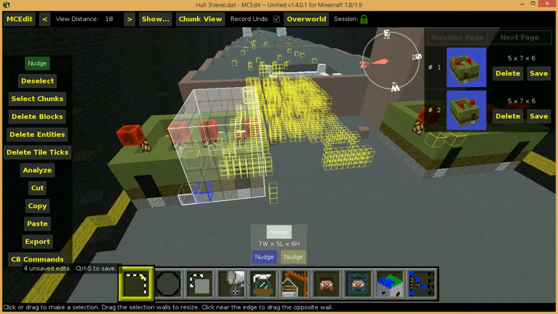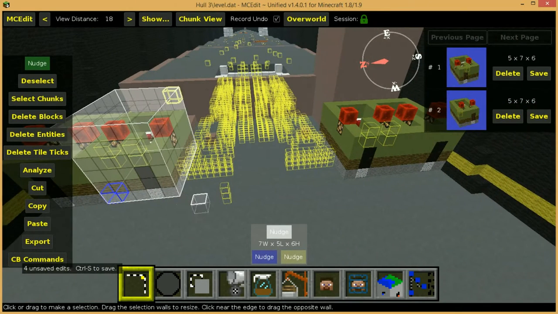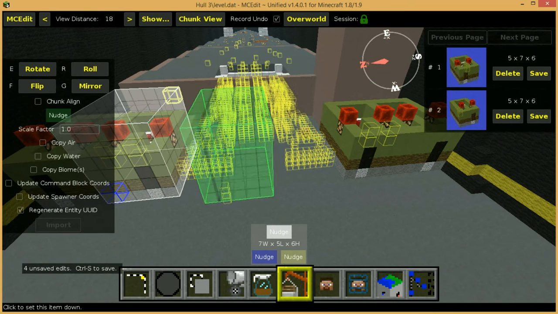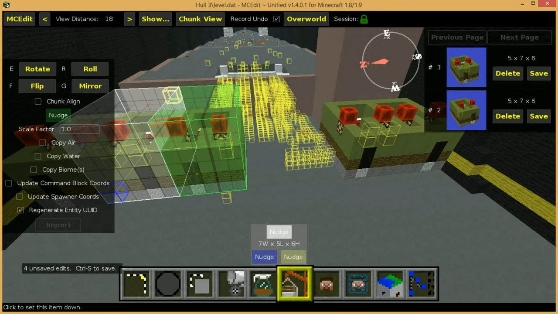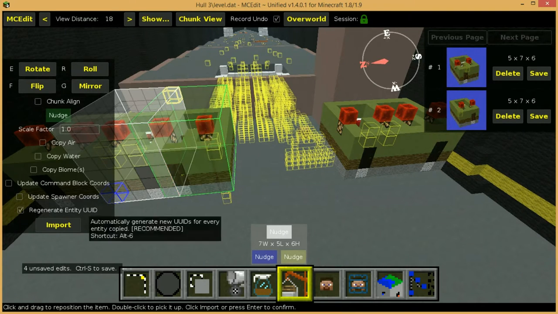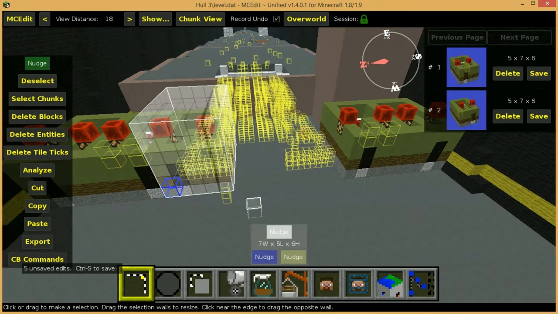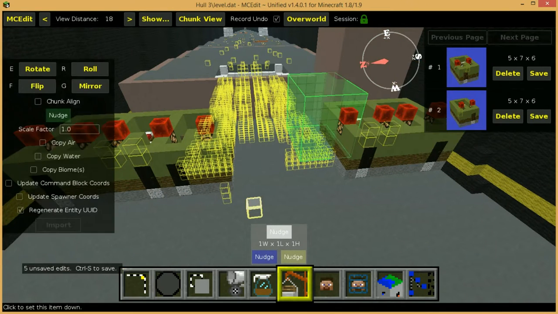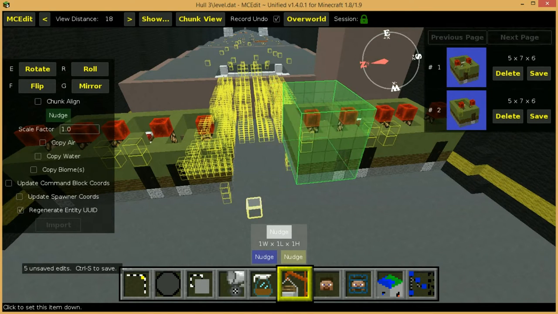Import taste. Get it? Import taste. Ha ha. That joke was in poor taste. I'm sorry. Okay, now we're gonna get this in here. Ooh! Import. This fun and tedious process. Import.